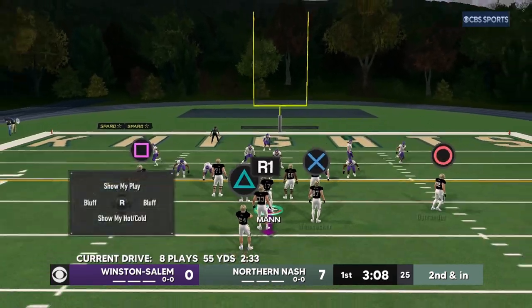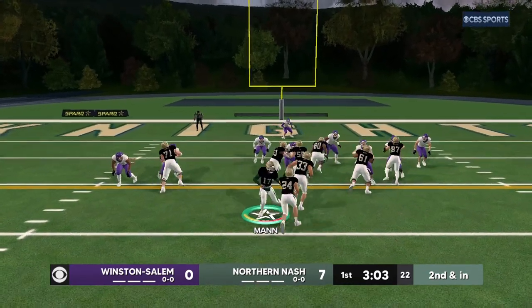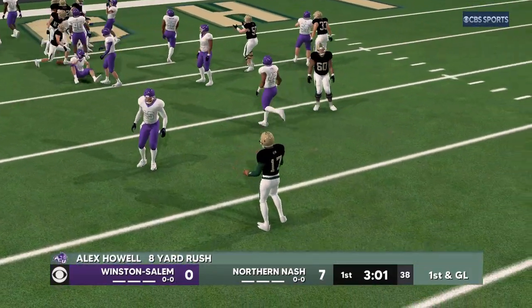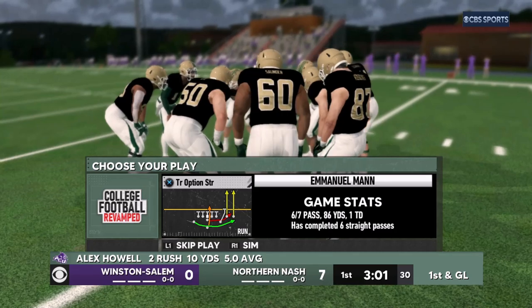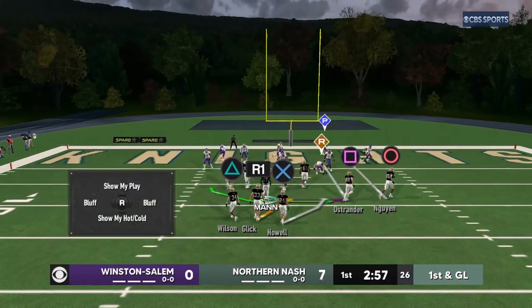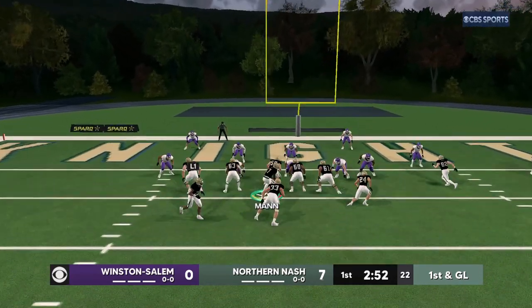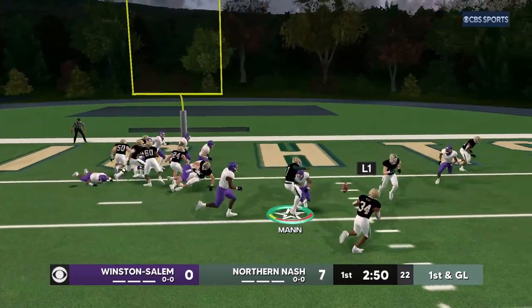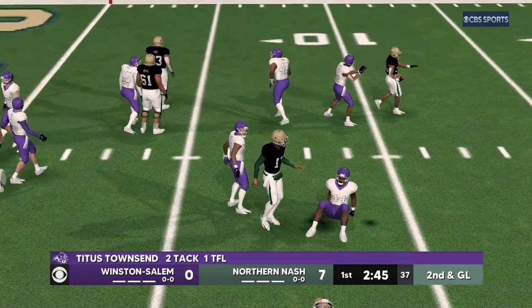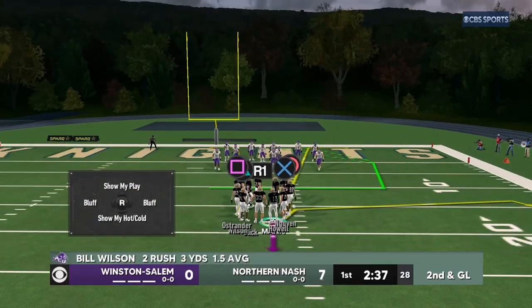So, we're gonna run the ball. I mean, it's the first down, the way you look at it. Run up the middle, Alex Howell. 8 yard run on that play. That's gonna be his second run of the day. And so, we're now in the end zone. We're gonna watch the rematch. The three man, and Bill Wilson gets absolutely played out right there in the back of the end zone. Not the back of the end zone, no.